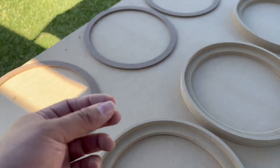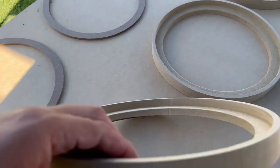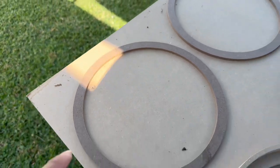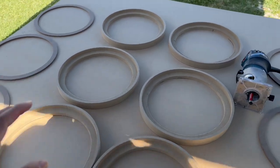So we'll say, for example, that the basket is like 1/4. Since this is 3/4, we're left with 1/2 inch, which is exactly what we need, because we need to make these rings out of 1/2 inch so we can come in there and router them out. Drop down in the comments and let me know what you think of the idea. I'm actually just going to go with it and get it done.